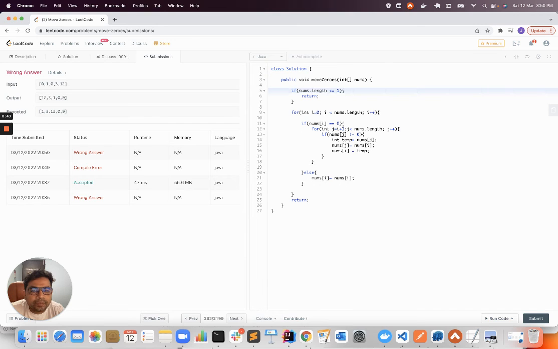Okay, what is the error that we had given here? If nums of i is equal to 0, then I'll go from here to there, and okay, and I need to break.